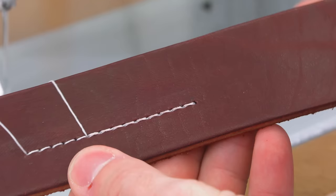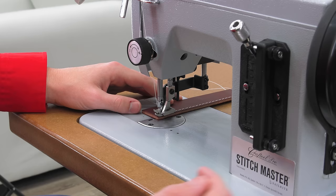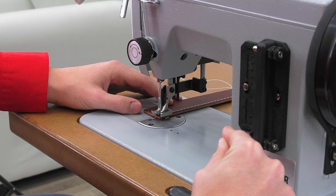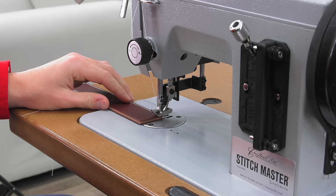While we're discussing reversing, let's talk about a little trick. If you're sewing to a corner or a specific spot and you notice that the needle is not going to hit that mark, use the stitch length lever on that very last stitch to change the entry point of the needle. At this corner, the last stitch would have fallen off the leather, but since we used the stitch length lever before the needle entered, we were able to shorten the last stitch so it landed right where we wanted it.